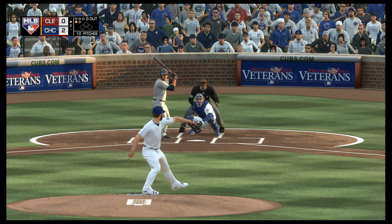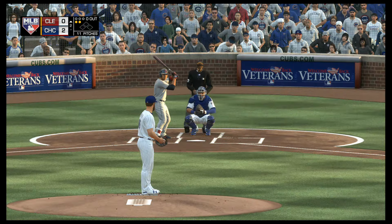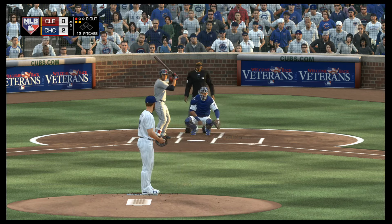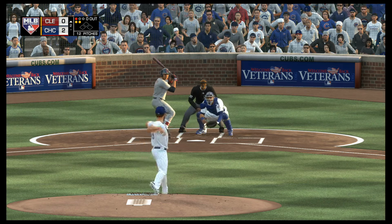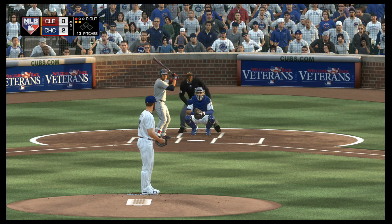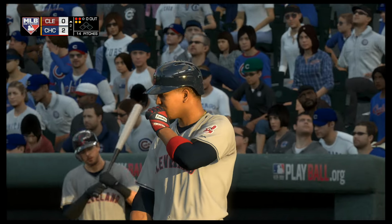Into the windup, here comes the 0-1. Chop foul over towards the dugout. Into the windup, here comes the 0-2 pitch. And he'll try and tempt him with one in the dirt, but he'll hold back here. It's 1-2. Now he gets on top of one here and chops it foul right at home plate. Another 1-2 delivery. And he lays off a pitch outside as they draw even at 2-2.